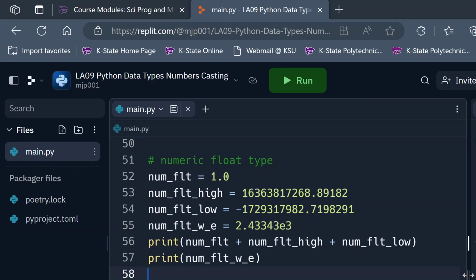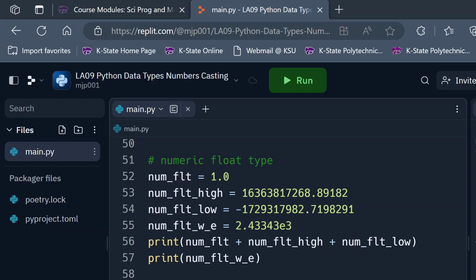I want to make sure that you have that available to you, because it's something that is going to be used regularly in what we do for scientific programming. So let's go ahead and get into a quick run through of complex.